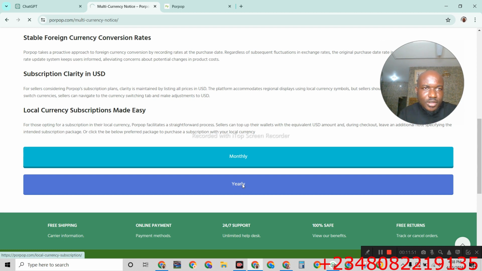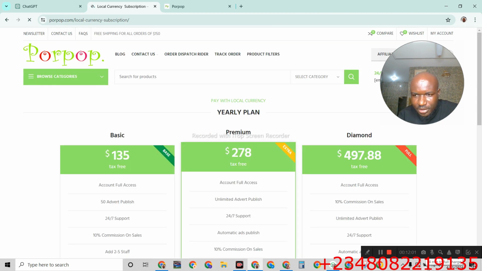I'm using this store to make sales, so everything I'm doing should be legit right here. So for that reason, I'm clicking on the yearly plan. Let this come up. You have to forgive my network. You can see the network bar from the bottom, right? You can see how poor it is.